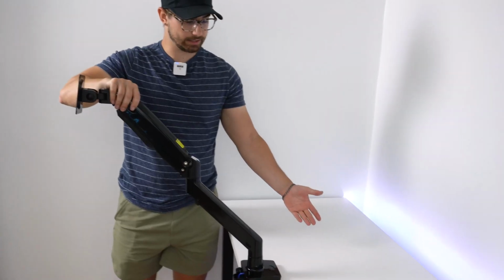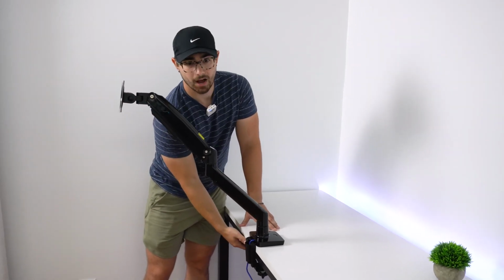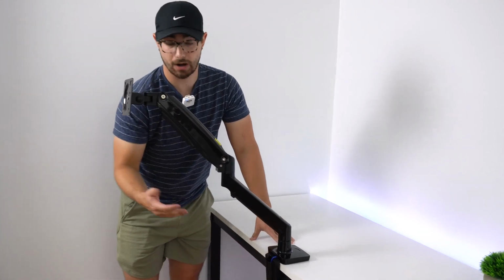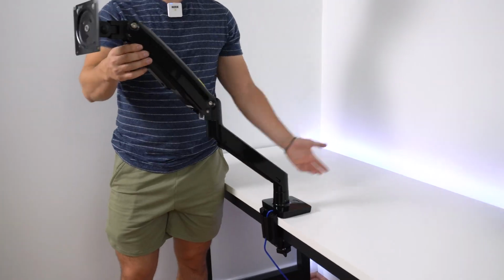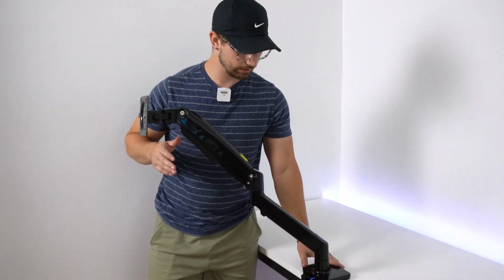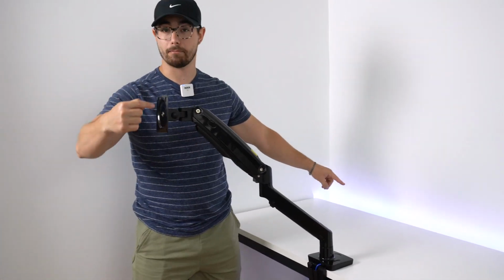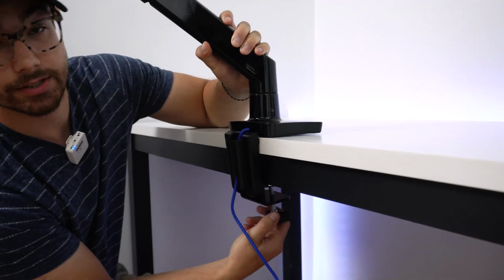Now that's on. Look, it's moving the desk with it, even with not even having that full piece of rubber on this very strange desk, which yours probably won't be that strange. I mean, look at this. It's moving the desk with it because it's so stable. Really incredibly well designed. Look at all that. Very, very easy. All right, now we're gonna mount it to the back, and then we're gonna mount the monitor on this. Take it off is the same process if you guys were wondering.